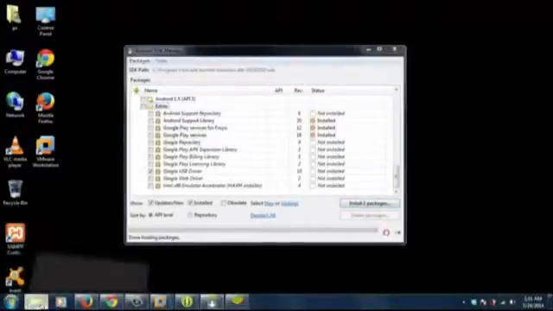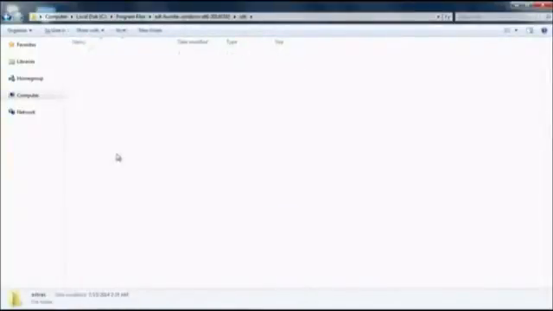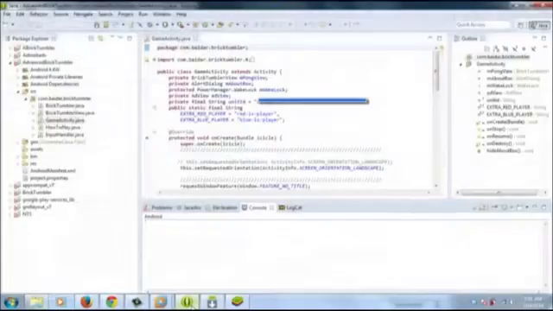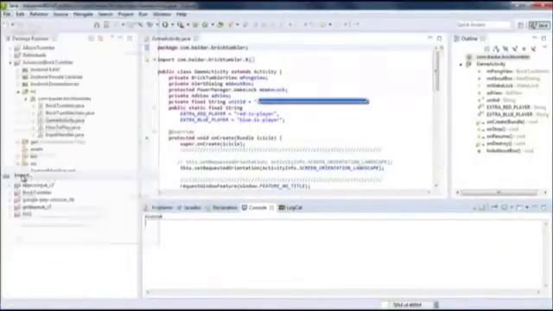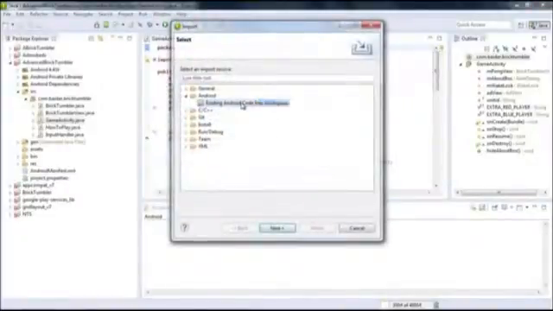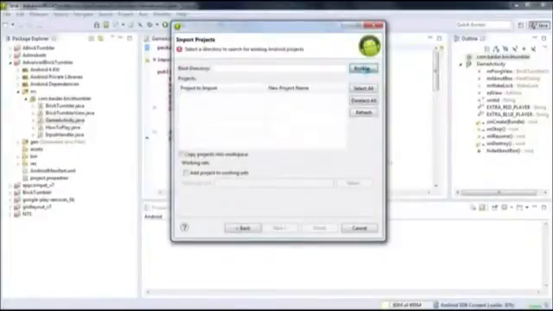After installation of the Google Play Services, get into the ADT bundle where you have extracted. I have extracted inside the program files, and then go to SDK folder, Extras folder, Google folder, Google Play Services, lib project, and remember the path of this Google Play Services lib folder. Then open your Eclipse editor, click on the File option and click on the Import section. After that, click on existing Android code into workspace and click on the Browse section.